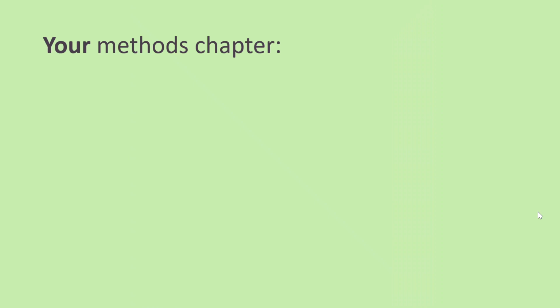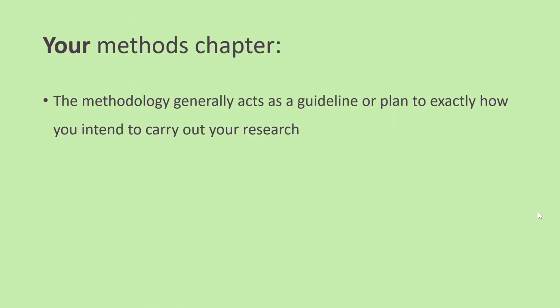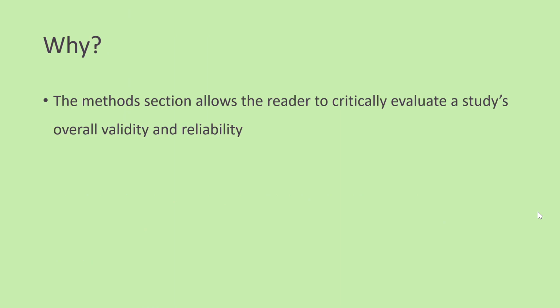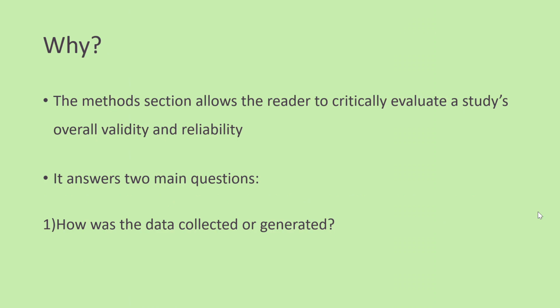So what about your methods chapter? The methodology chapter generally acts as a guideline or plan of exactly how you intend to carry out your research. And your methodology should clearly state why you chose certain data collection and analysis methods for your research or dissertation project. And why do you need to do this? Well, the methods section allows the reader to critically evaluate a study's overall validity and reliability. It answers two main questions. Firstly, how was the data collected or generated? And secondly, how was it analysed?